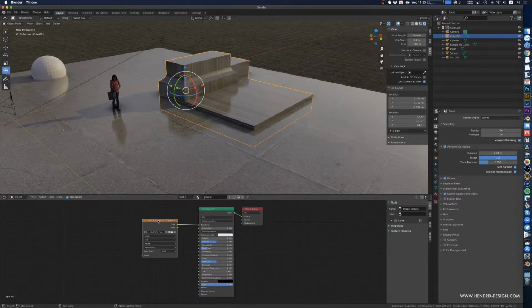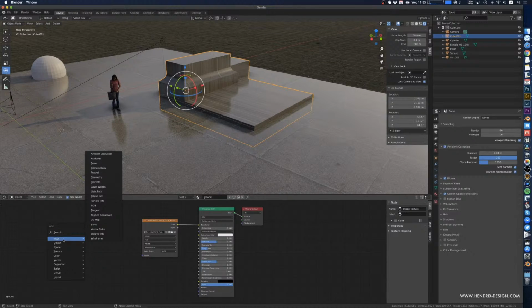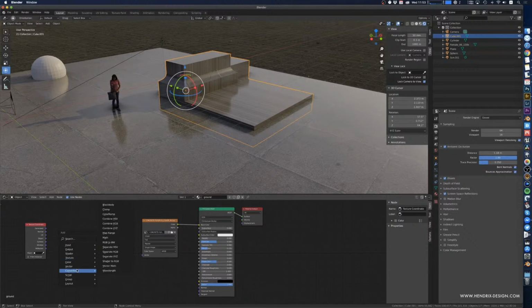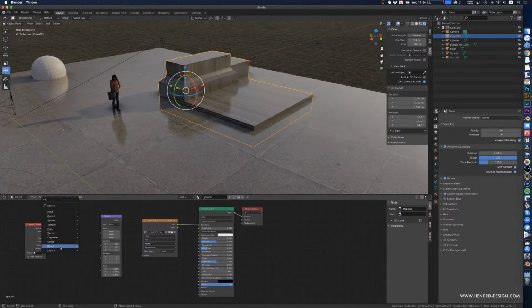So we need to give it a set of information to actually do that. In order to do it, you need to learn this, and these are just some things that are the way they are. So you want to go to, again, input, texture coordinate. Here you have a variety of ways that we can instruct the texture to be mapped onto this. You also need to go to vector and go to the mapping. And we need a third one, which is called the vector transform node. And you put that here. So you line them up like this.